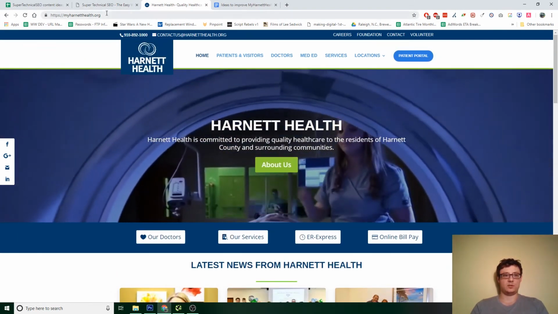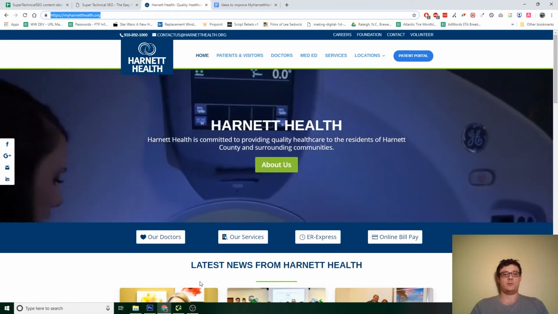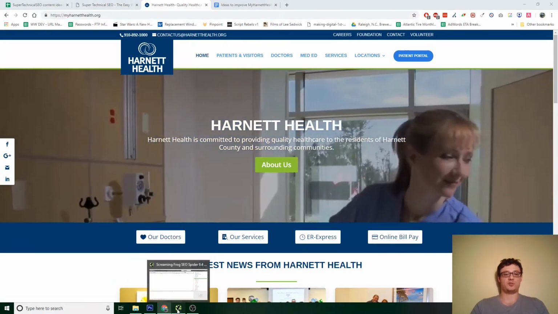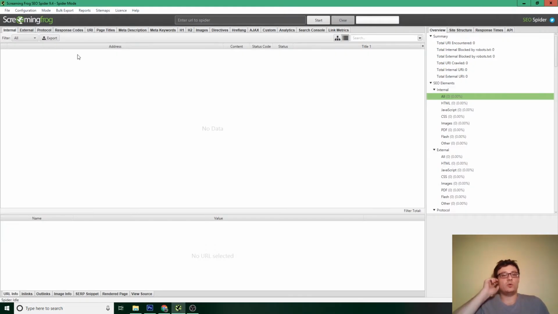So let's next do something. I'm going to open up a tool down here that I have that's called Screaming Frog. This tool is a spider that works similar to the way that Google Spider works. It's going to look at every single page on the site and it's going to tell me if there are any title tags missing, meta descriptions missing, those kinds of things. So let's run it right now and let's see what we can find out. I'm not sure how many pages are on this site, but it could be interesting to find out.